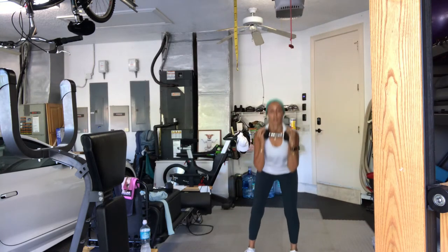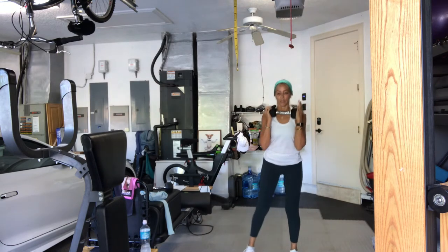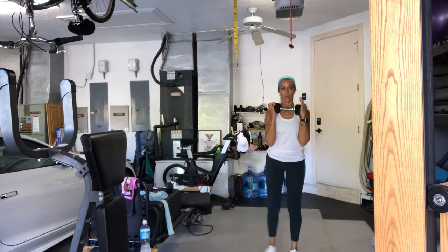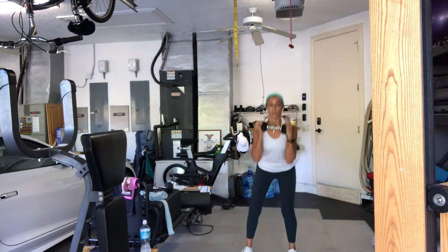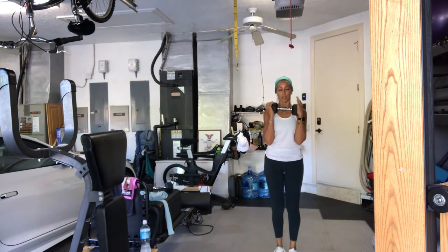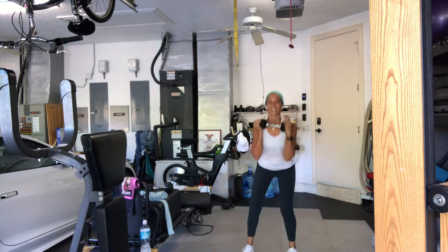Seven. Good. Bring it to eight. Nice, slow, and controlled. Keep your torso upright. This is nine. We have 15 of these. That would be 15 sets. That would be 30 squats.